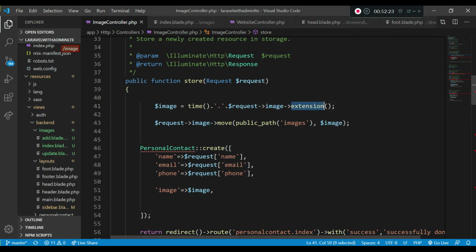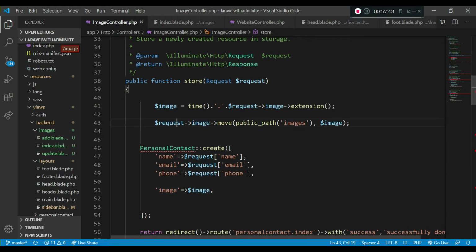Okay, so this is also a method, we are basically using these PHP extensions, and what will happen is it will randomize our image name. And after that we are going to call the request image.